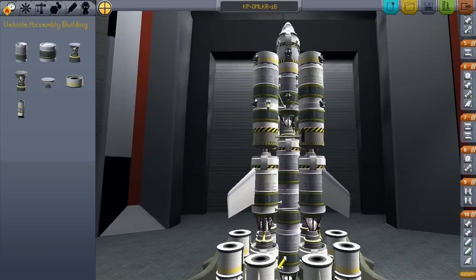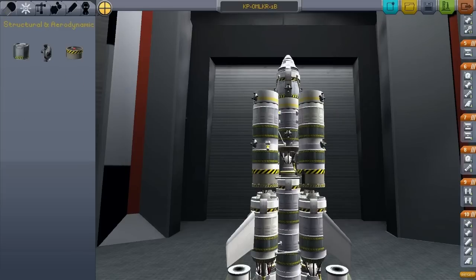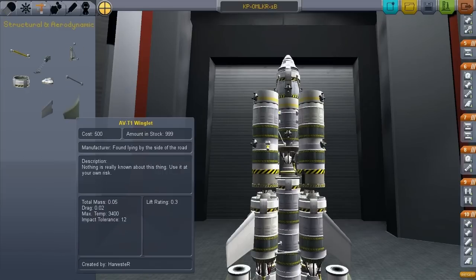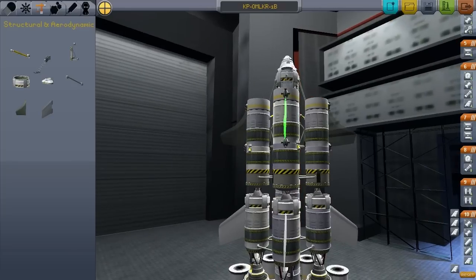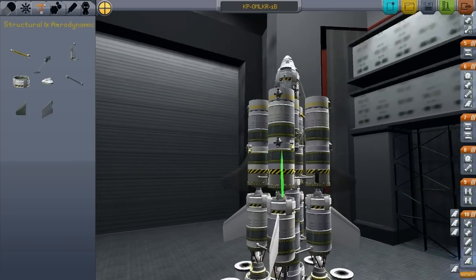So, how can I put more wings on? Let's put some more wings on. Let's just keep slapping these wings on. I can put them up. That's a stage orbit.